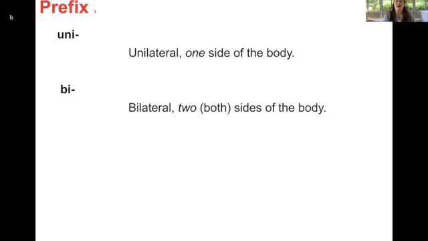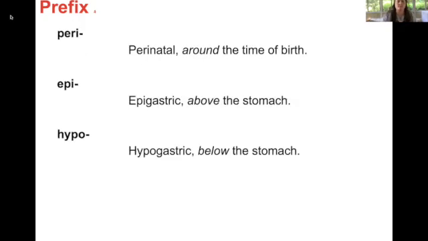And we have uni and bi. Unilateral, uni, that is one side of the body. Bilateral means you're split into two, bi for two. So that's literally what the bi stands for. We have peri, epi, and hypo. Peri is going to be around, epi is above, and then hypo is low, below. We talked in Bio 123 about hypo and hyper and iso for osmosis. And if you remember, I told you hypo is low, hyper is high, iso is same. So same kinds of words, it's just learning to put the other stuff together.